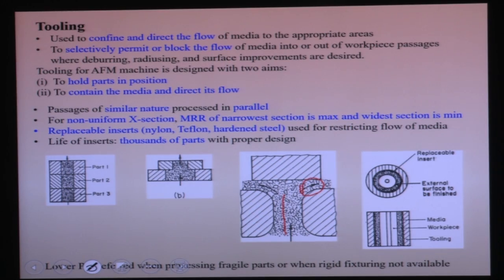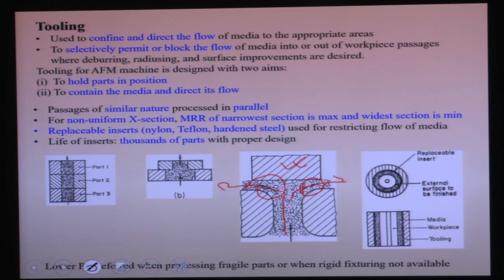Like you can see here, this media is flowing here. This portion you want to polish and this portion you want to do the radiusing operation. So, for doing this radiusing operation, you have to flow this media like this, you have to take a right turn, here also you have to take a left turn. That is why this block is kept just at the exit of this hole, so that the media can flow to the right-hand or left-hand side. Okay. So, here it can do the radiusing operation at the corner of this block. So, this is one of the operations here.